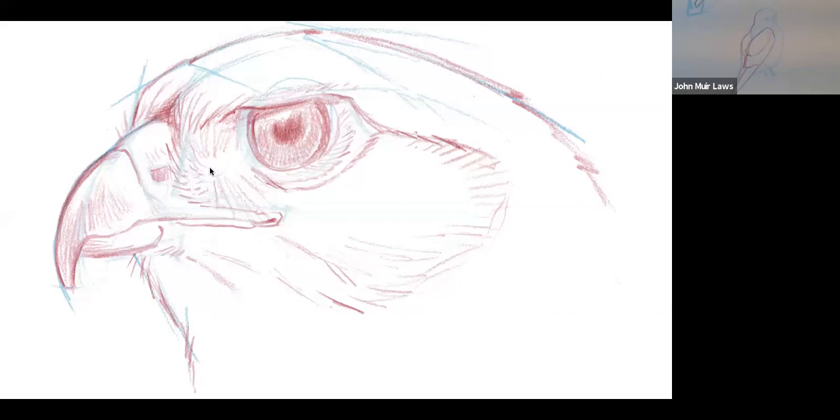The beak is this cool down hook thing. There's a little bit of a bump, and then the corner of the mouth traces back towards the eye. The amount that it comes back is going to be different in different species. This is sort of a typical red tail arrangement. If you're looking at something like a ferruginous hawk, their gape is all the way back here, and it makes them have this very long mouthed look.